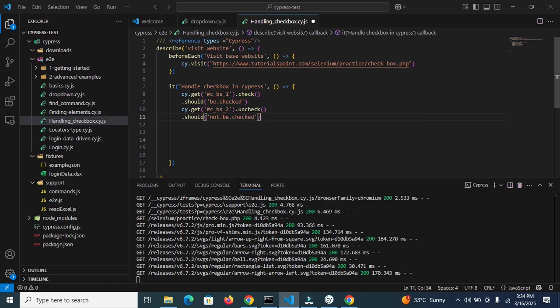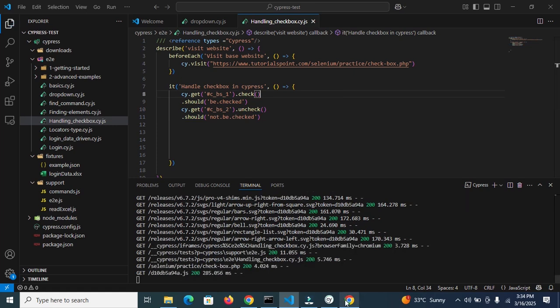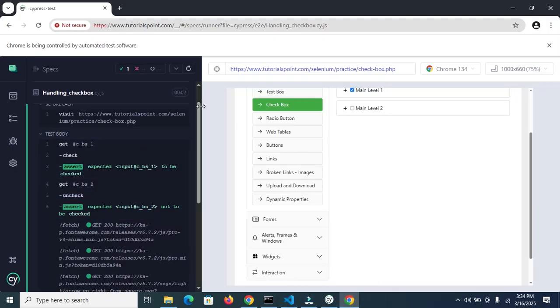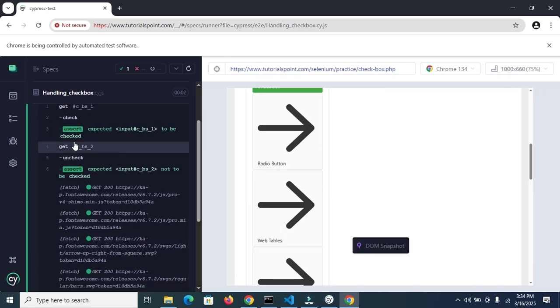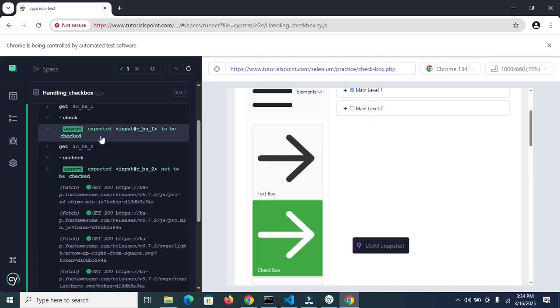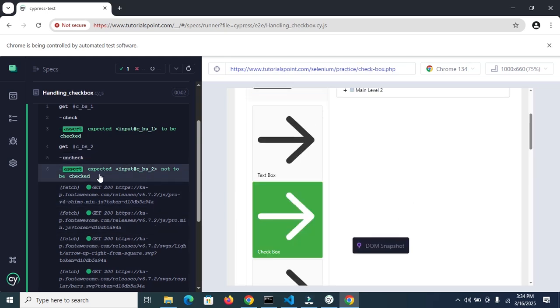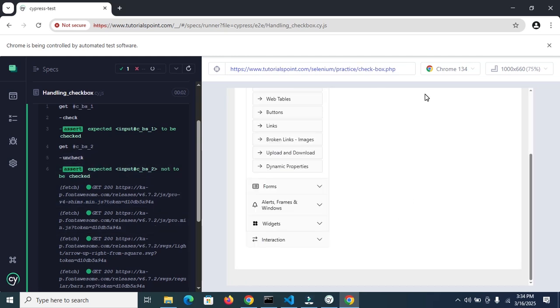Now first we mark the first checkbox and verify the second checkbox is unchecked. Save this test file and the test runs automatically. And here you can view the first checkbox marked and the second checkbox unchecked. In the same way, we can view the check assert and this is the second assert for the unchecked checkbox.